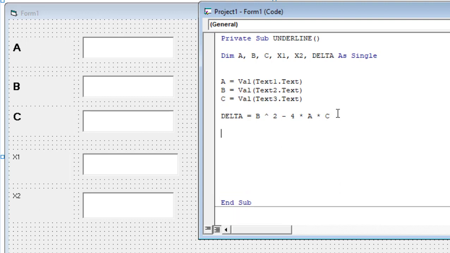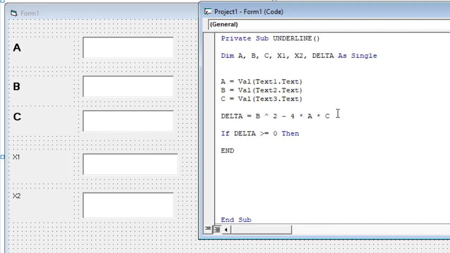Let's say if delta is greater than or equal to 0, then, let me close this if statement. I can say x1 will be equal to bracket negative b plus sqr.